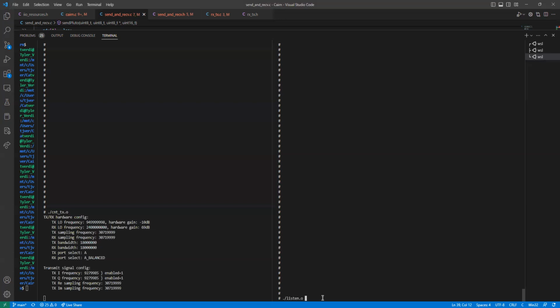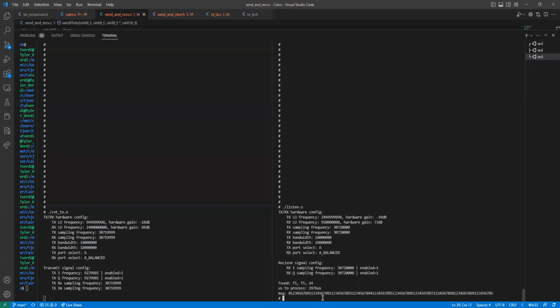And then over here, we can run the listen program. And there you go. Honestly, it doesn't always run that fast, but the way it works is it looks for these first 2 bytes as kind of that sync key, so it knows that a message follows. And then this third byte is the length that it's going to receive, and then it'll print the message out.